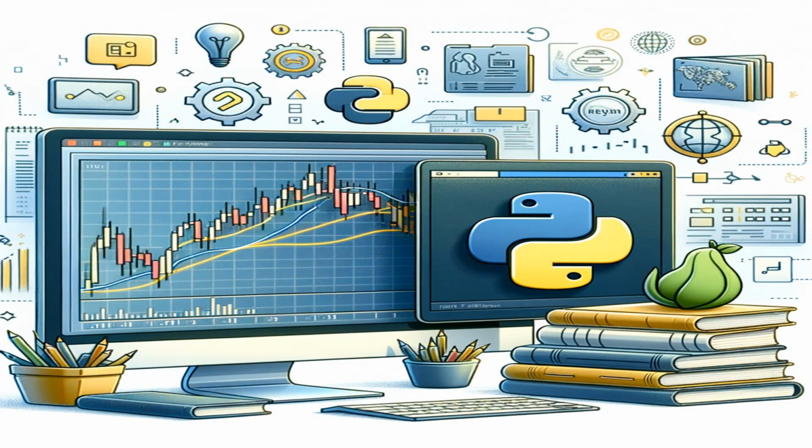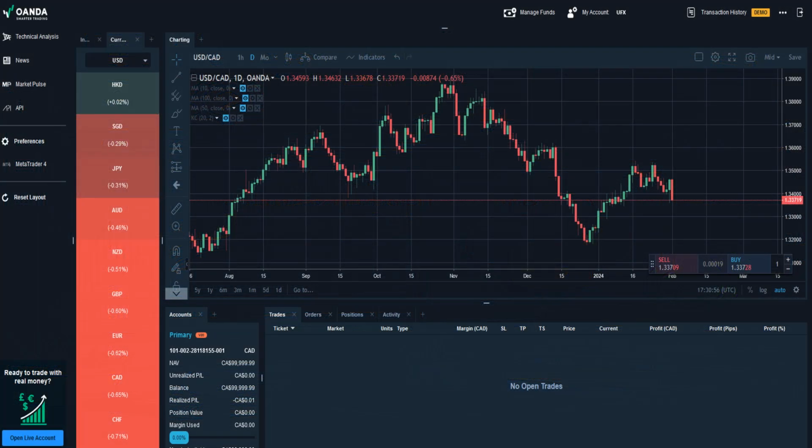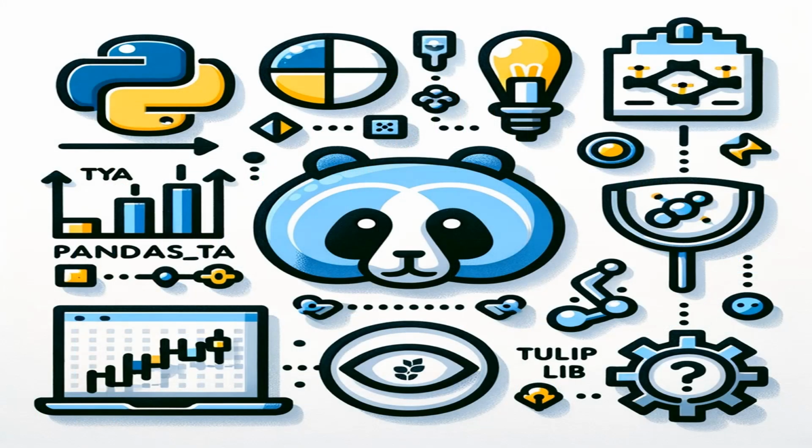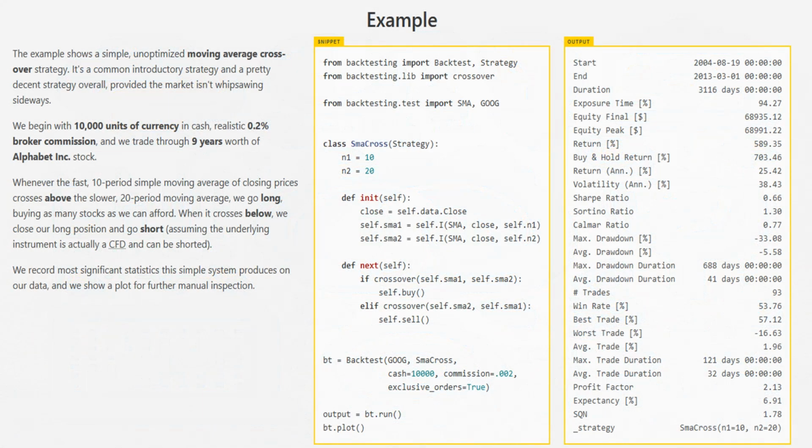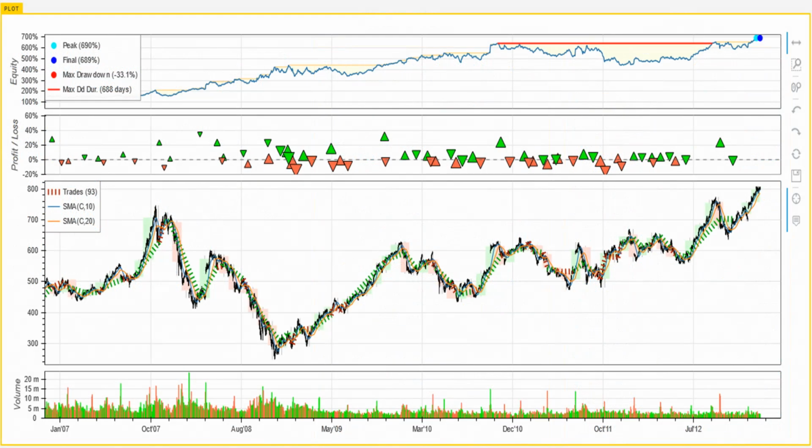Let's break down what we'll cover. First, we'll dive into MetaTrader 5, exploring how to trade and connect it with Python. Then, we'll explore essential Python libraries for financial analysis, pandas, TA-Lib, and tulip indicators, discussing their unique features and how they compare. We'll also delve into backtesting strategies and how to resolve common issues like the bokeh error. Additionally, we'll tackle data manipulation and analysis, ensuring you know how to handle and interpret your trading data effectively.